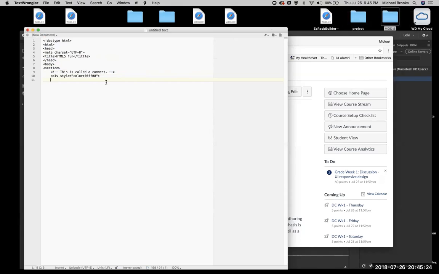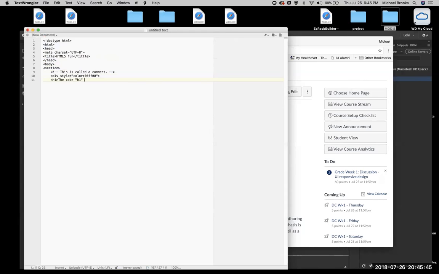So we're going to go ahead, H1, so open, H1, close. The code, quote, H1, and we're going to make that small lowercase.